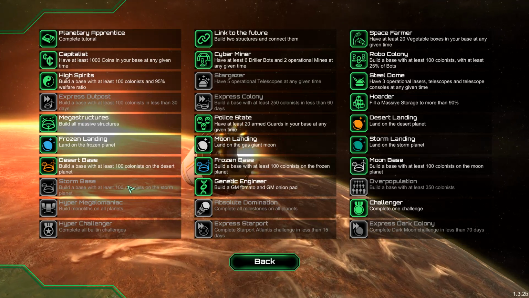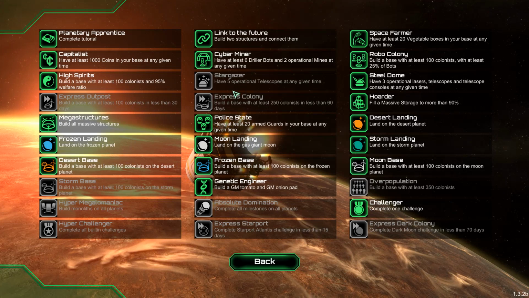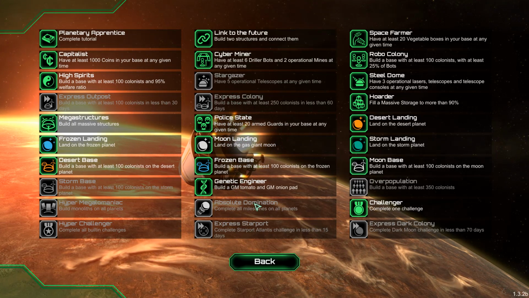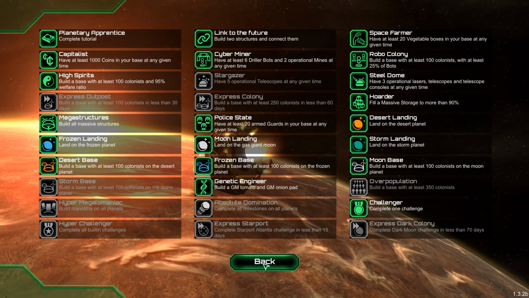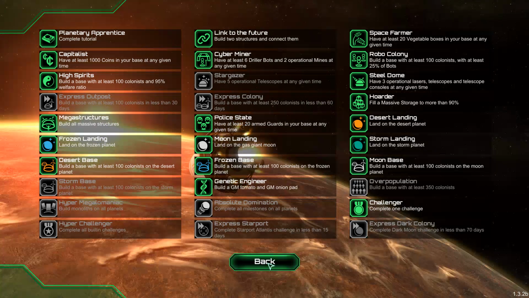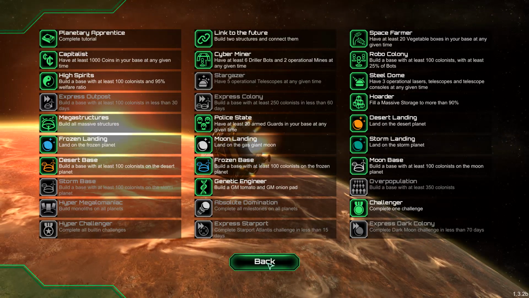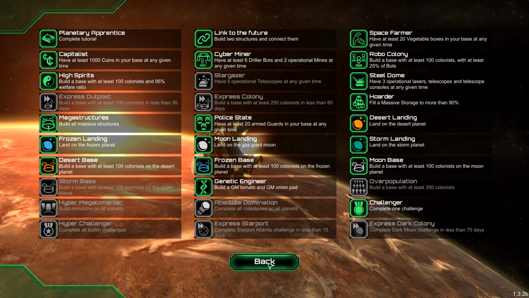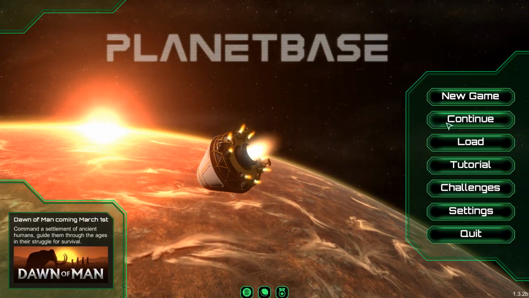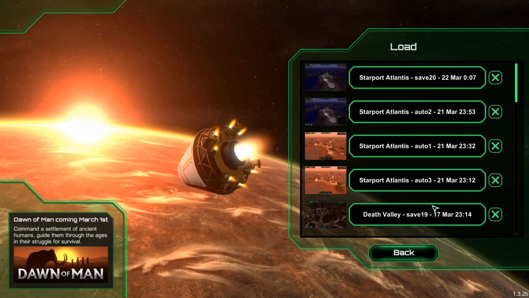So let's focus on Storm Base today. We're going to try to do Express Outpost, and then we'll look to do Express Colony. There are some other challenges we have to do, but this one sounds fun since we're already like halfway there and living on a prayer. After wiping out all but one person on the colony, Ripley, we brought it back and it's actually doing quite well. So let's cut the really foo-foo stuff and load Death Valley.